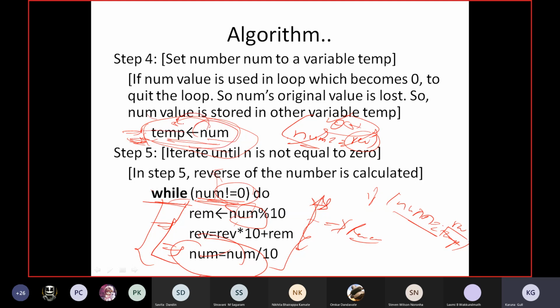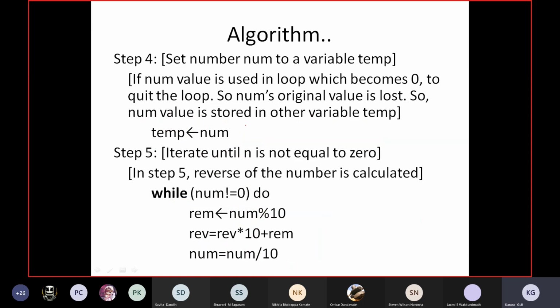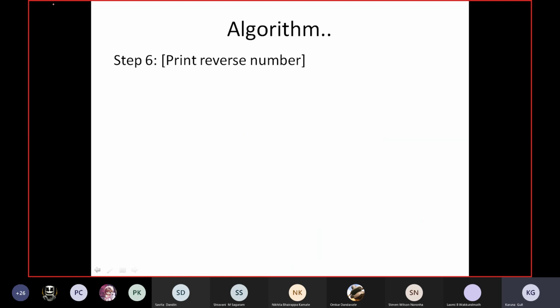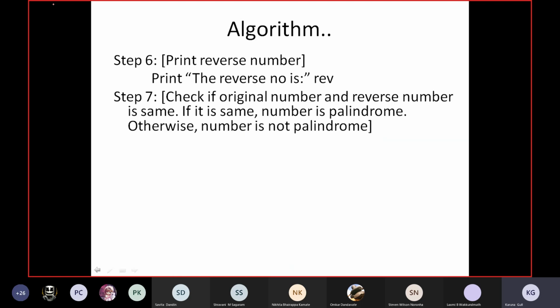This is a must thing. Students fail to do that. I've seen. That's why I'm suggesting what mistakes students usually make, so I'm taking care of that. You shouldn't repeat that. Right? Okay, now I'm going to cross verify if temporary is equal to the reverse number. This is what you have to write here. If reverse is equal to temp, then I'll say that it is a palindrome.